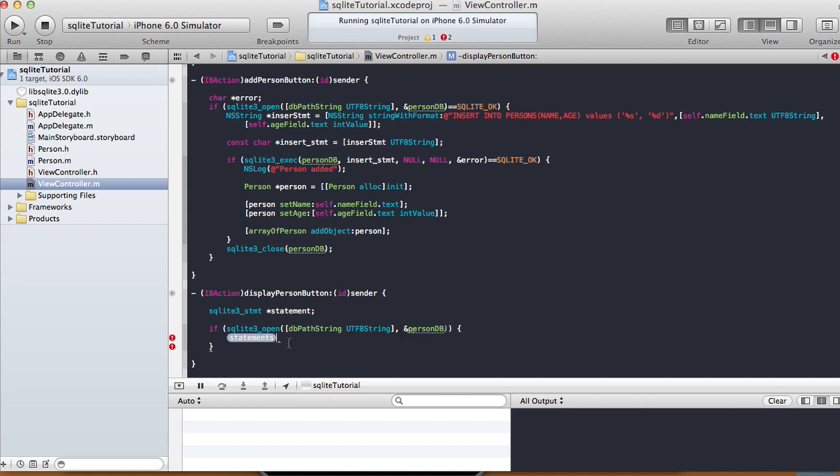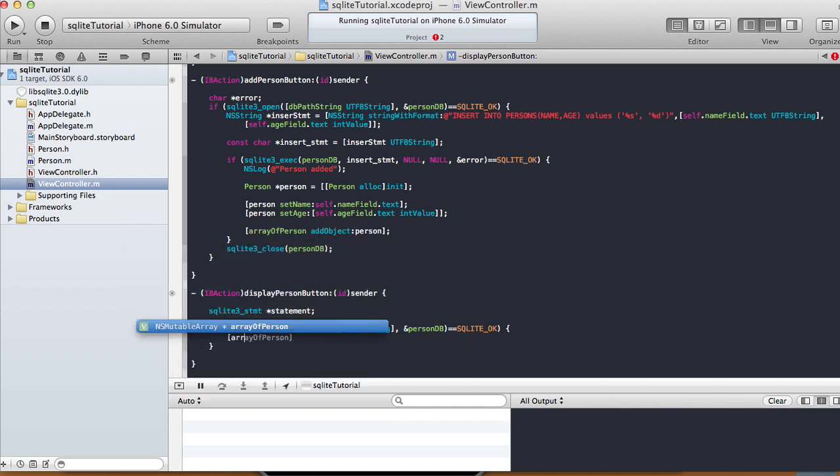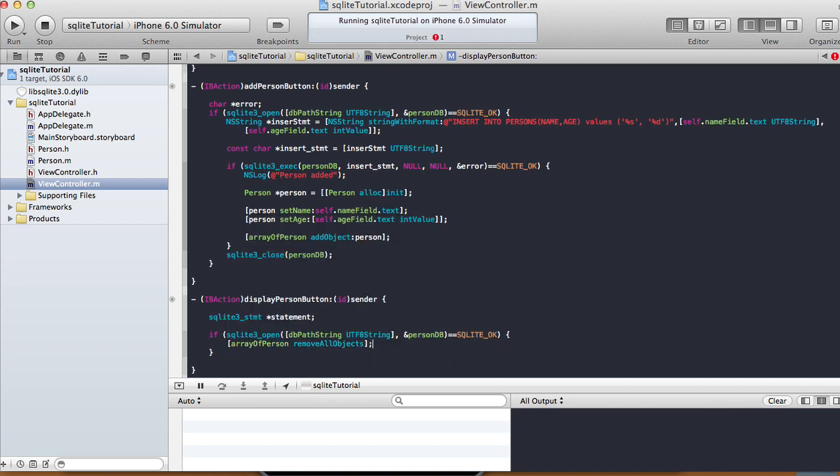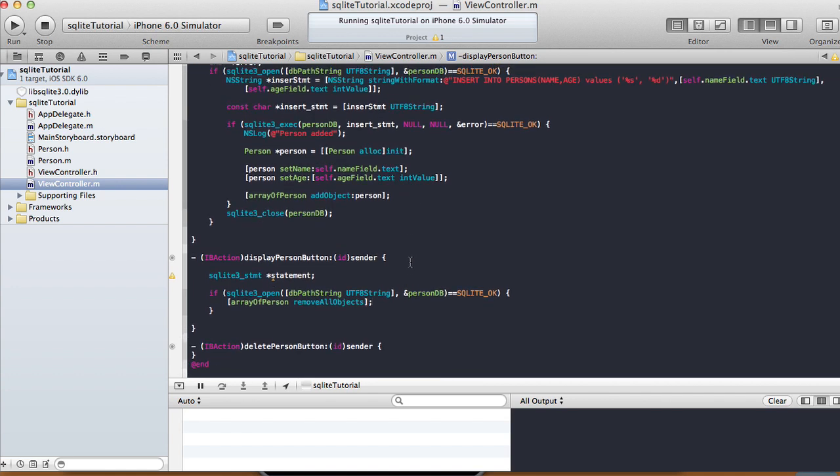Forgot the ampersand right there, person db, and we check if it's equals SQLite OK, and if it is, we'll remove all the objects from the array of person first, because otherwise it's going to keep adding to our table views and we're going to see the same thing over and over, and we don't want that. So every time when we want to display a list, we remove everything from the array first and we re-add it later.